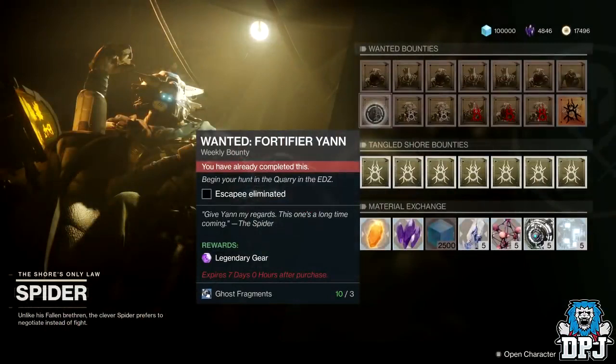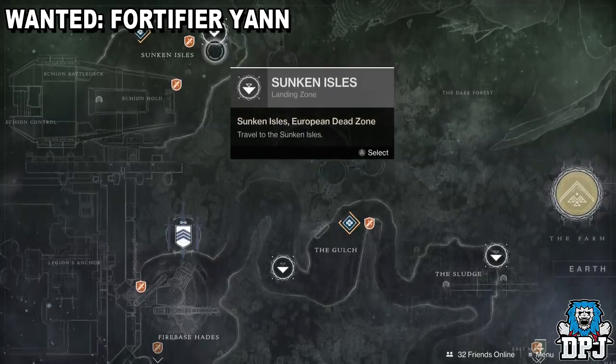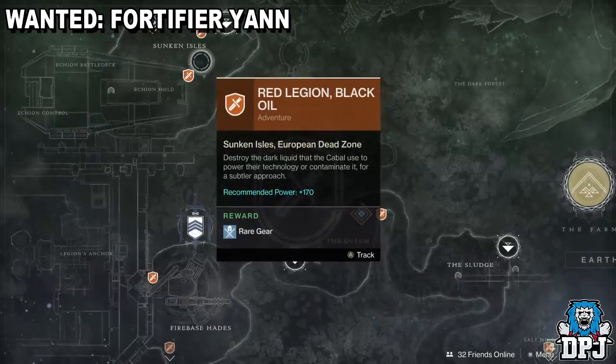The eighth wanted bounty is for Fortifier Yan, who's located within the Quarry on the EDZ. So here you need to spawn into the Sunken Isles area and travel to this Lost Sector right here. Travel into this Lost Sector to find your target.